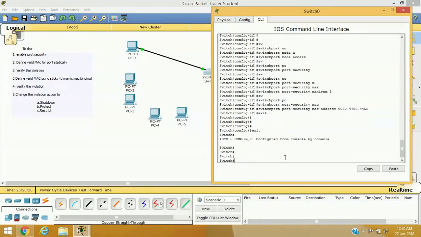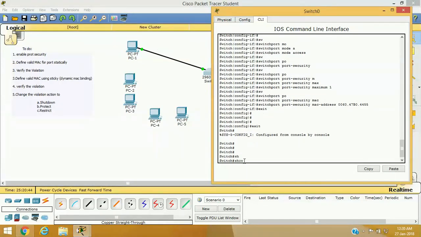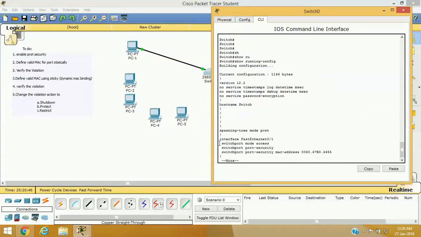But before trying to access resources from this computer, let's verify some other configuration. In the running configuration, you can see that we have enabled port security on FastEthernet 0/1.